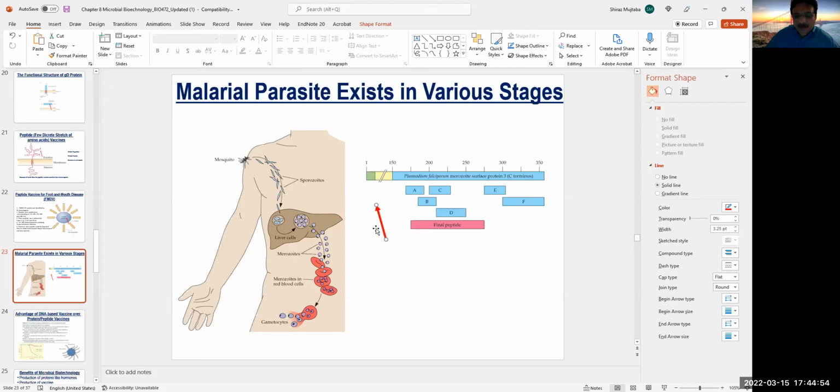It could be a different parasite inside the mouth. So it has two biologies associated with it. The life cycle of a malarial parasite happens in two hosts. One is in the mosquito, and the second is in the human body. I don't want to go into the life cycle detail, but each phase produces a unique protein because of which the parasite can dodge human cells, human immune cells.